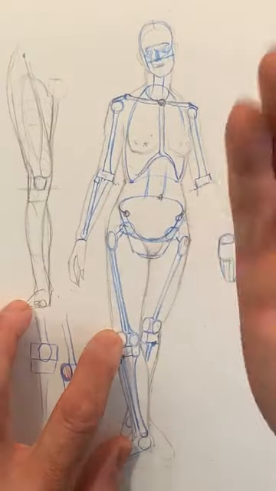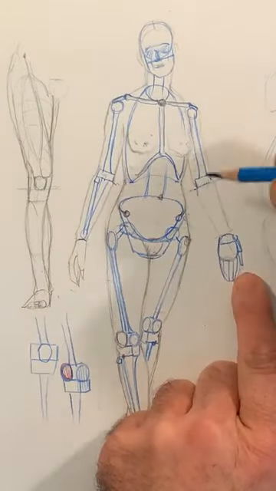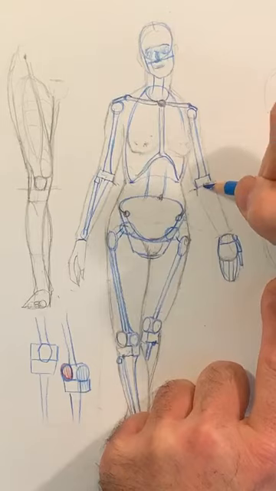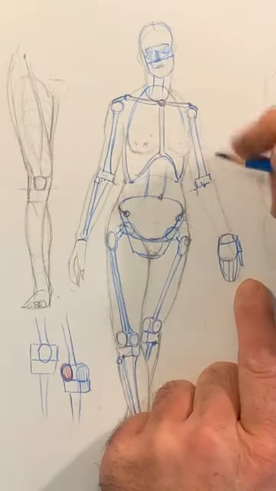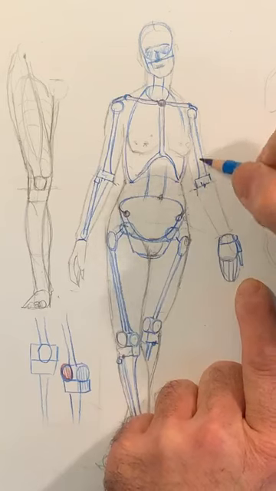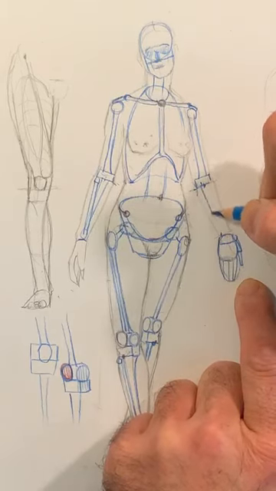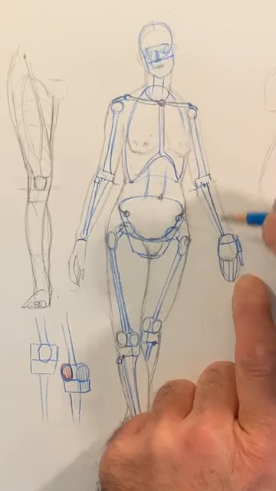Now, with the palm like this, in supination, when the thumb is outside, the bones of the forearm are going to be parallel, right? Now, I start with the ulna because it's the one that is more tightly connected with the humerus, right here, and I go to the side of the pinky, more or less here. So remember this, the ulna.